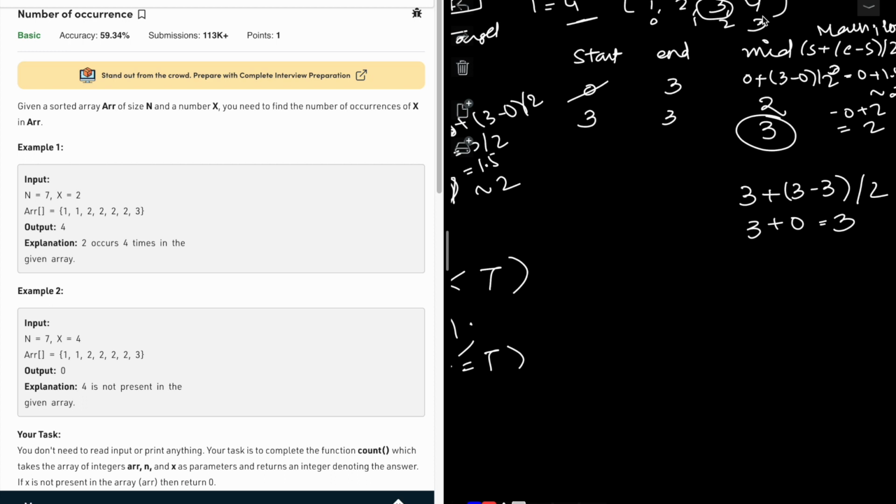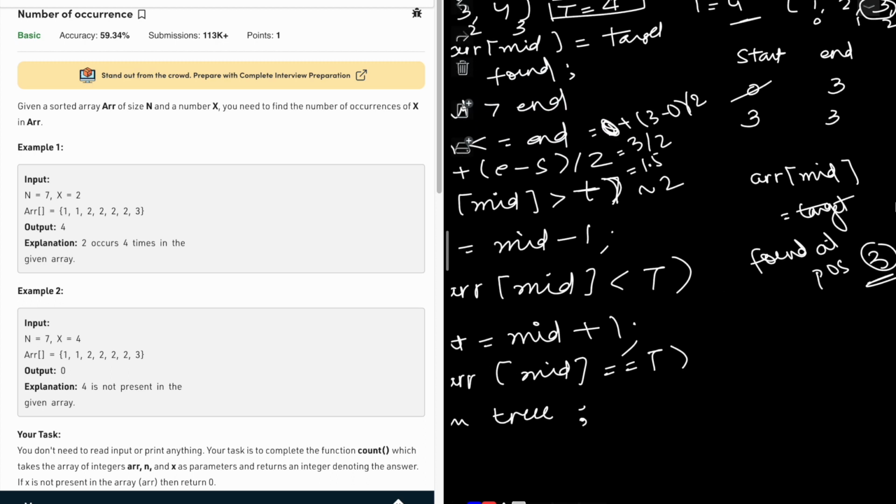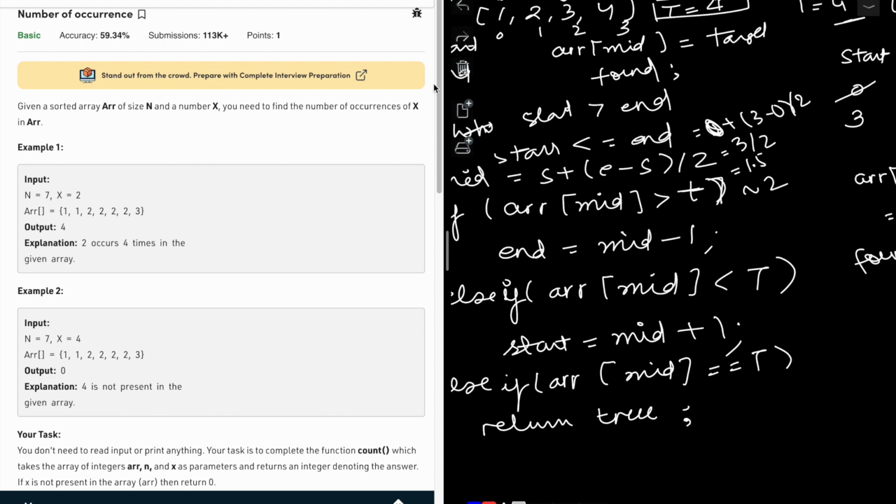Yes, it's equal to my target. Arr of 3, meaning arr of mid, is equal to my target. So basically I have found my element at position 3. So this logic we have to apply to this question.